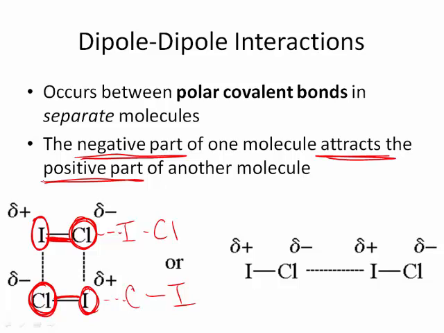And in a solid, because they are so close together, we can see over and over again interactions between, see, we would have an interaction here between the chlorine and the iodine sides of these molecules. Over and over again, repetitively, you would have a lot of dipole interactions. In a liquid, because they're not spaced as close together, we would not see as many. And in a gas, because those molecules would be so far apart, we wouldn't see a lot of them at all.